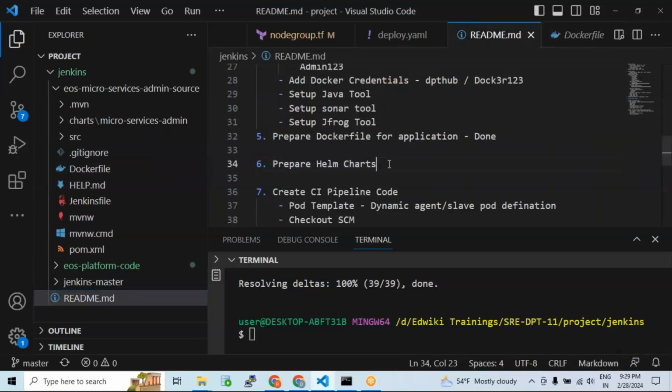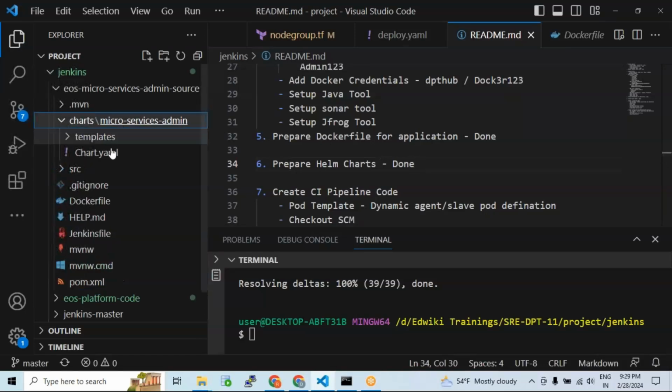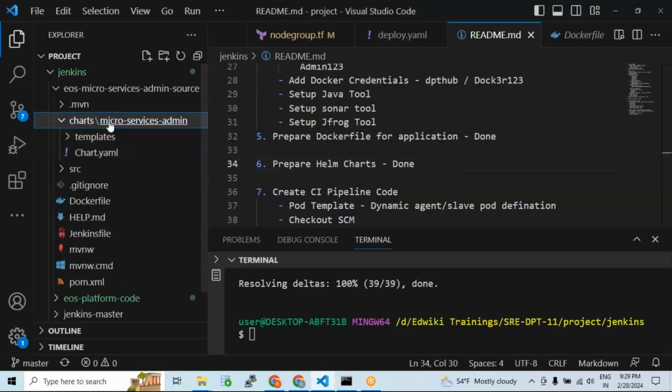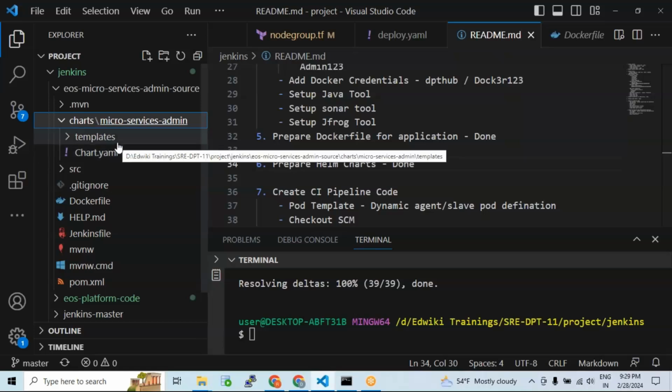That being said, step number 6 is also done, as the Helm charts are ready over there. If you see this Helm chart, guys, I don't have a values.yaml here, just to give you the clarity that in general, you don't need to keep the values as part of the chart. The values will come later at the time of doing the deployment. Of course, if you want, we can use the values here as well, which is the default. If you don't give the values outside, it uses the default. If you give them, it overwrites.